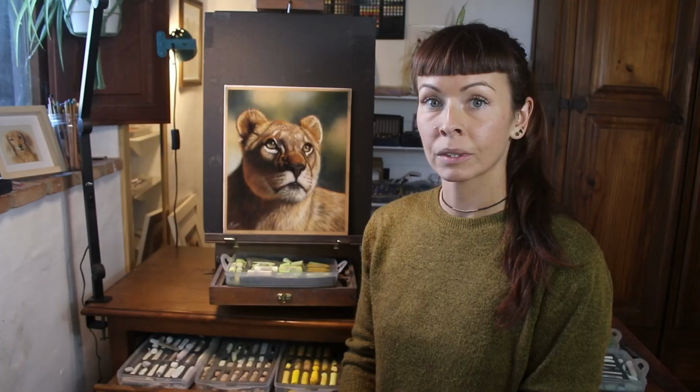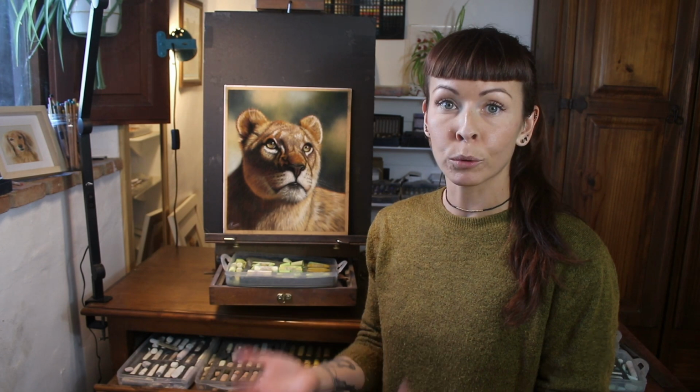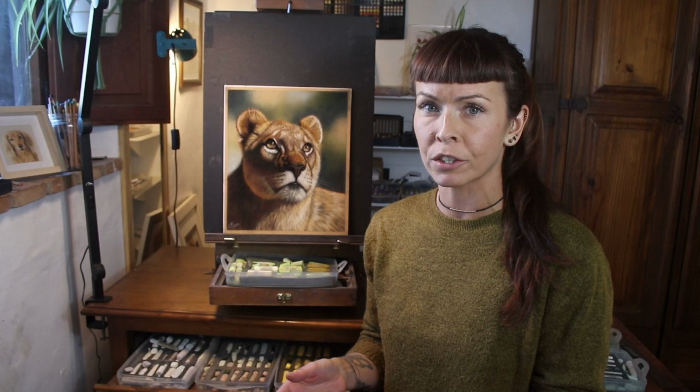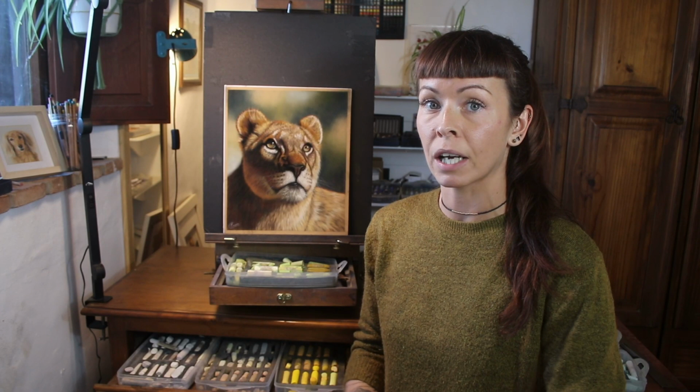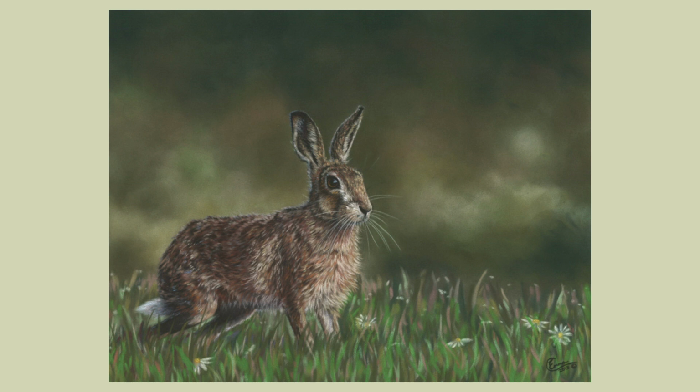Today I'm going to talk you through how to create a very simple type of background that I like to use a lot in my work. Have you ever wanted to create a nice outdoors feel in your background but without having to go into detail, painting lots of foliage, making a background very complicated? Well, this is a great option if you want to add a splash of colour, maybe a sense of being outdoors in either your people portraits, pet portraits, wildlife. It works with everything.